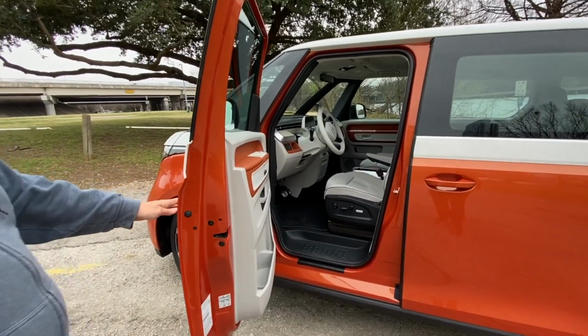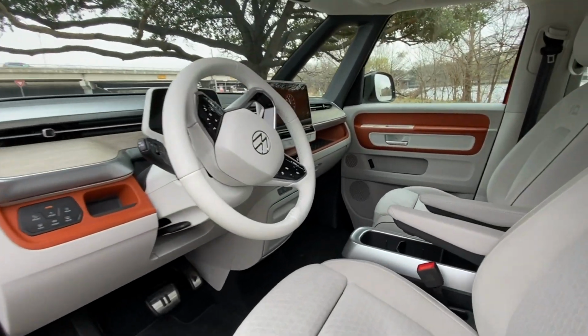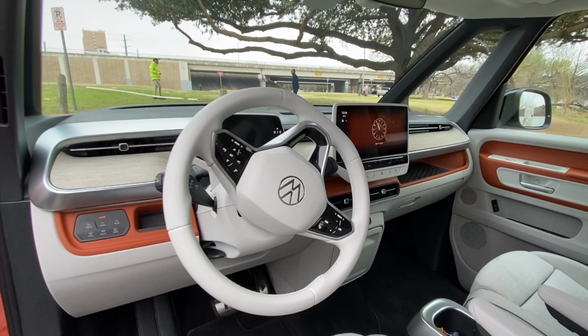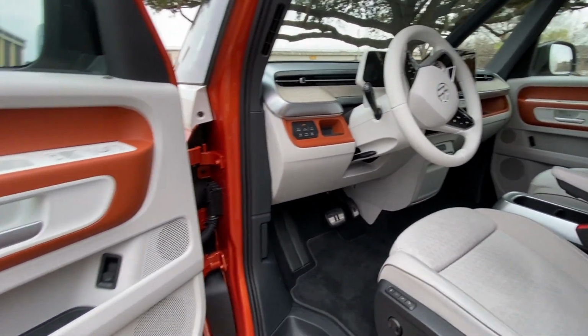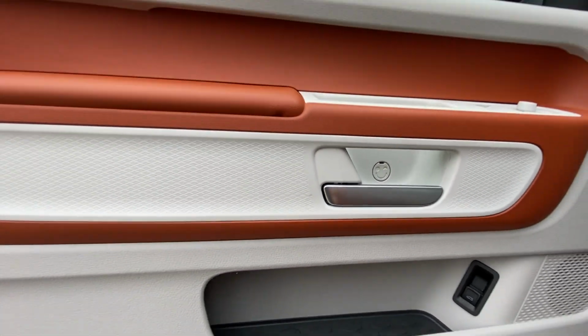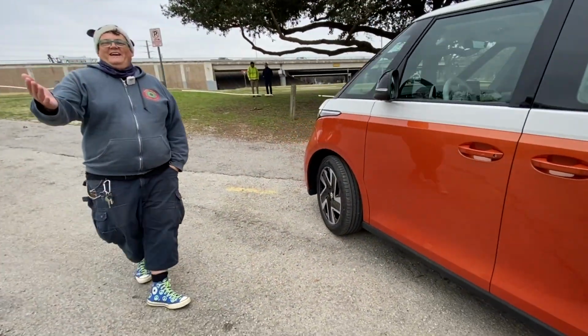And if you want to get in there and have a look, this is pretty cool. You've got a 12-inch touchscreen, that's optional. And you can see the controls are very similar to the ID series of cars, ID4, ID3, because it's based on the same platform. Like that Easter egg right here in the door. There's a bunch of Easter eggs everywhere. So let's get back to the front. I'll give you my thoughts.